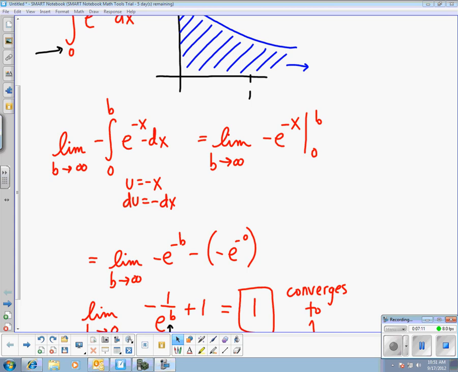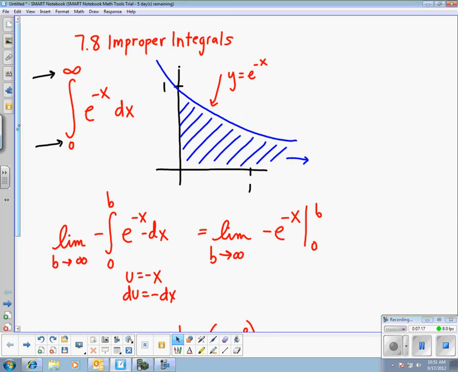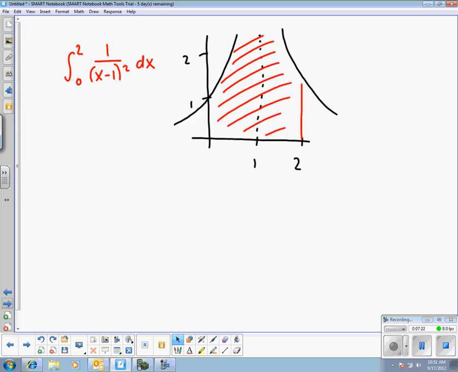Let's look at another example that acts in a different way. A lot of them act like this, where the graph approaches the x-axis all the way to the right. Here's another example. The integral from 0 to 2 of 1 over x plus 1 squared. And here's the graph, and the red shaded area is what I'm trying to find. The reason that this one is improper is because it has what's called an infinite discontinuity, which basically means a vertical asymptote. If I were to trace the graph this way, it has a discontinuity because I can't continue drawing this graph without picking up my pencil and moving to the other side of the asymptote and drawing the rest of the graph.